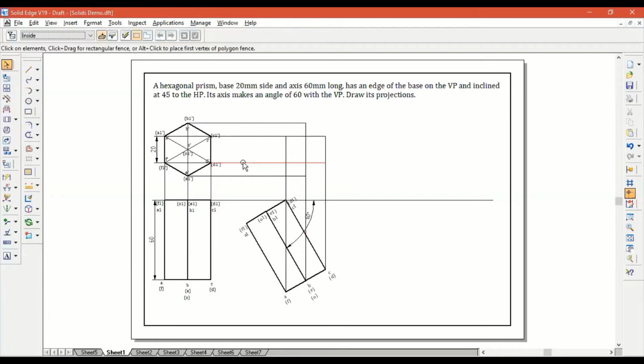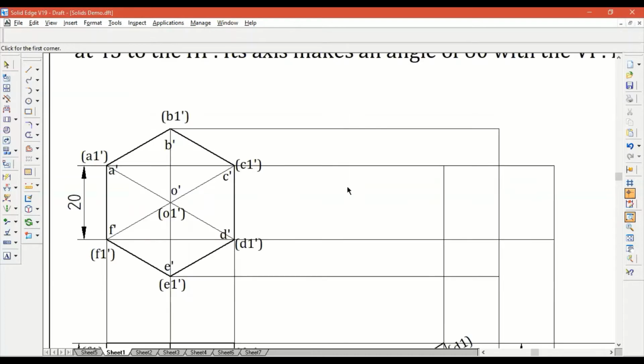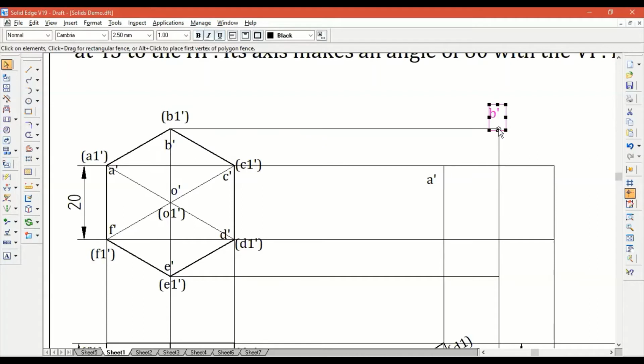Meaning you have, let me just zoom in for a second to make your life a bit easier. So, meaning that you have the points A dash here, B dash here, C dash here, D dash, E dash, and F dash.